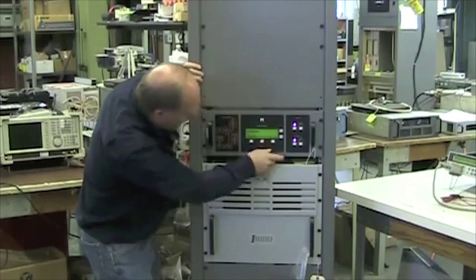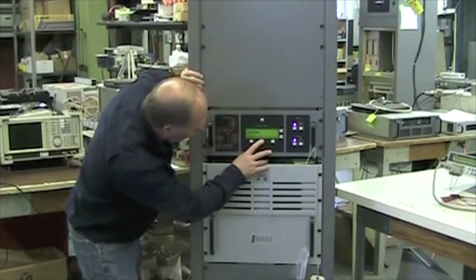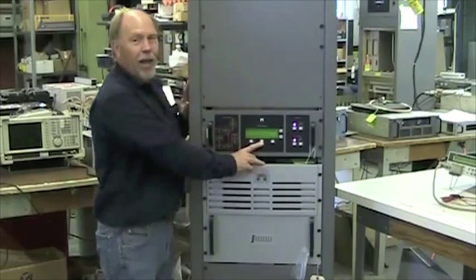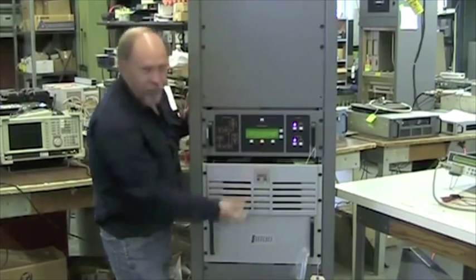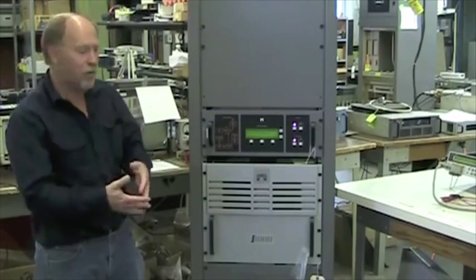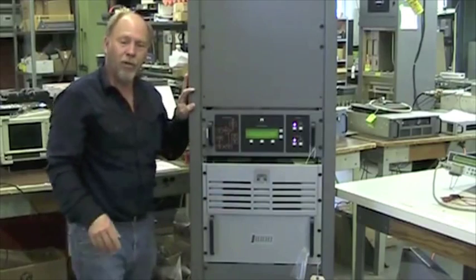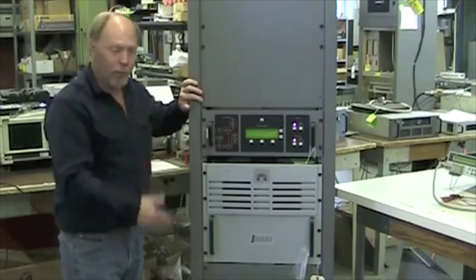Then the next thing, we can hit the down arrow, is the event log. Scroll to that, press select. This will show 2 different screens, alarms only or events only. If it's displaying alarms only, you have to select events only to see events. It will show the faults which would have caused a power cutback or a power at zero. Right now we have shutback A, shutback B, low AC voltage, SWR shutback. That would be a result of turning the AC off and back on, or bringing the power up into a bad load, which I probably did earlier.